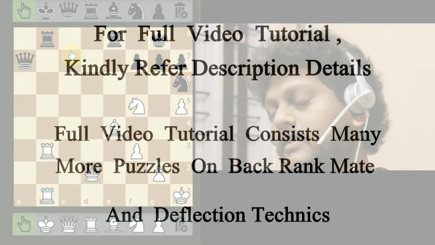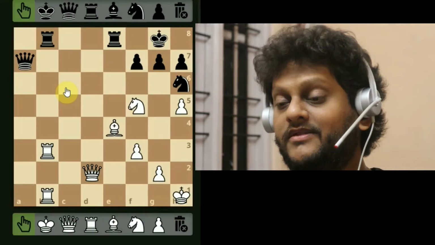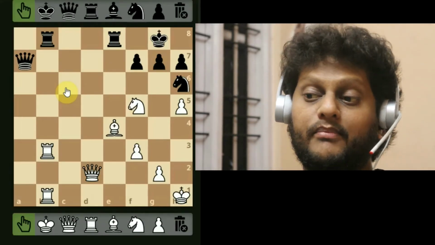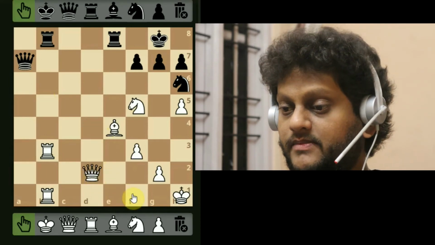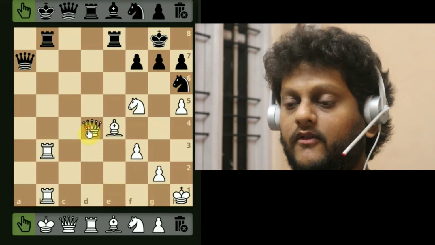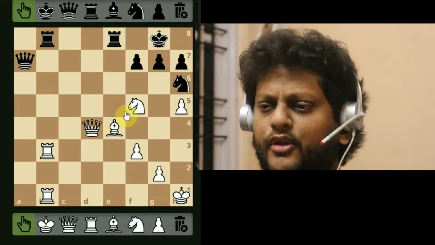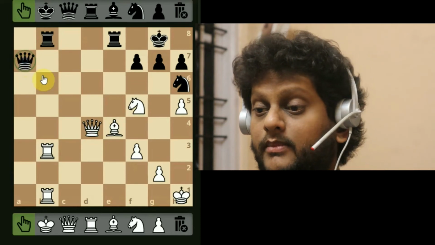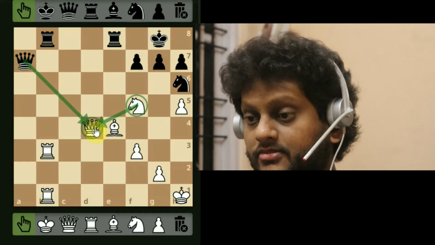In the previous puzzle, your opponent, black, deflected or deviated your queen. Why don't you use the same trick here? Why don't you use the same technique to deviate your opponent's queen? That may help you succeed. Just think of bringing this queen here, from Qd2 to Qd4. Here your opponent can easily see your queen diagonally. Even though you're trying to make him deviate, go away from protecting the square, his queen may not want to capture this, because you have a knight here, and another capture may happen.